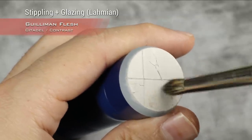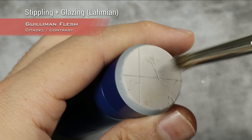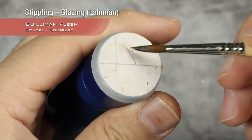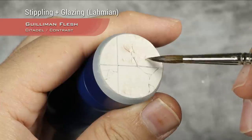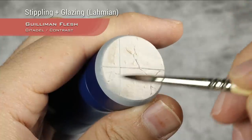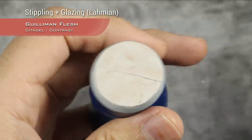The idea is to build this texture through a lot of layers. You only have to basically maintain the direction of those patterns in each tile. You can also take a regular brush and just draw those patterns — you want to create a bit of a wavy kind of feel, like a milky way or a nebula effect. It is very important to maintain the same orientation in each tile. You need to leave this to fully dry before doing another layer, and just keep building this color over several layers very slowly until you are happy with it.